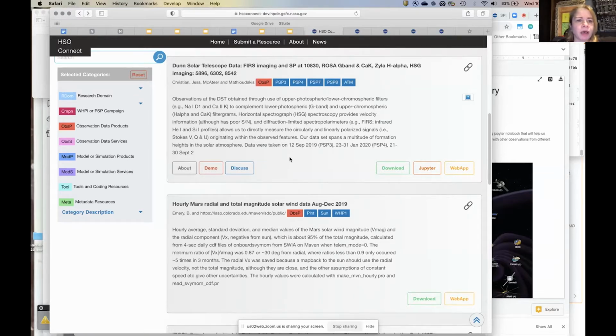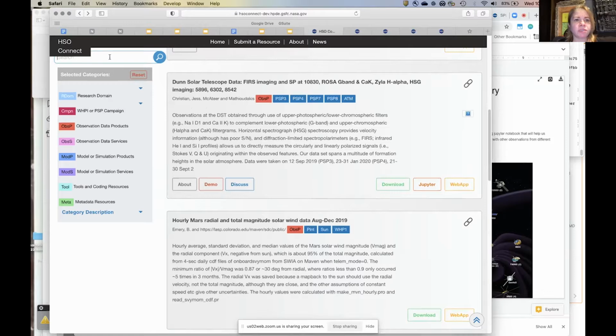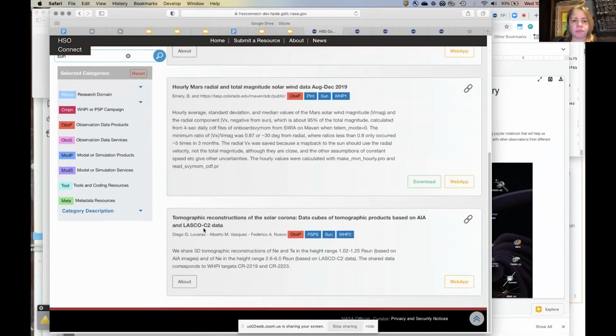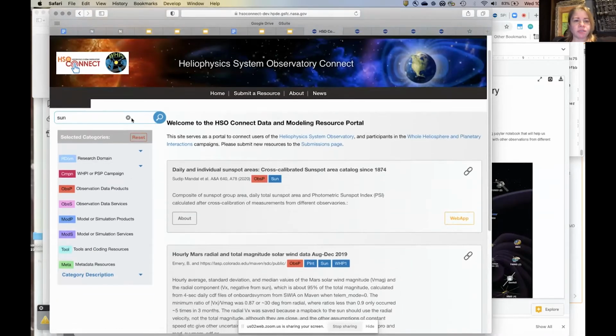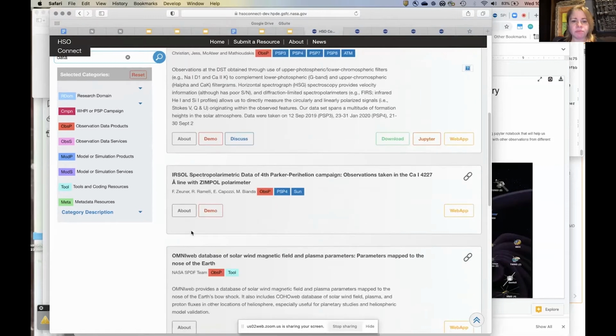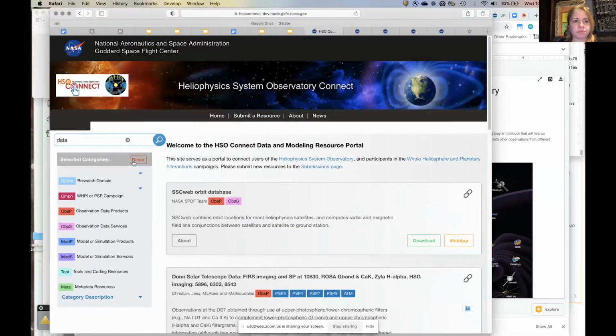the library. And so the way you can do this is you can type sun in here, and it will pull up the entries that have the word sun. So it works like Amazon, that you can put in a query, you can put in a parameter, and it will limit what it returns based on that parameter. Right now we don't have a huge amount, so I can't do anything.